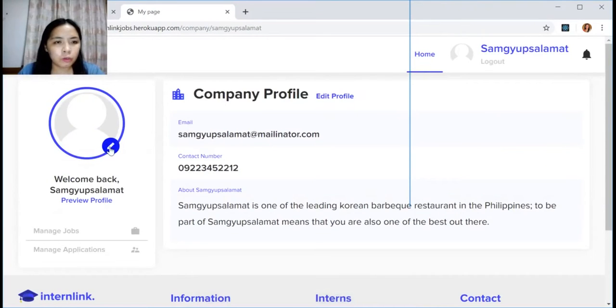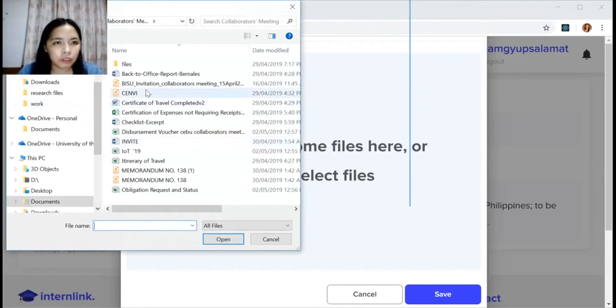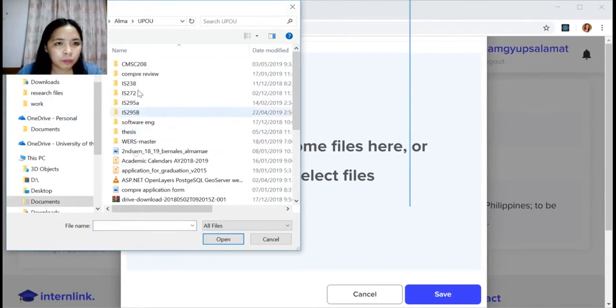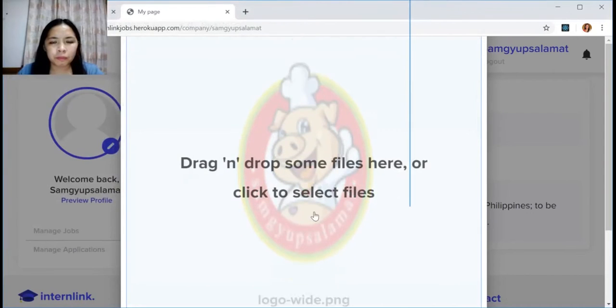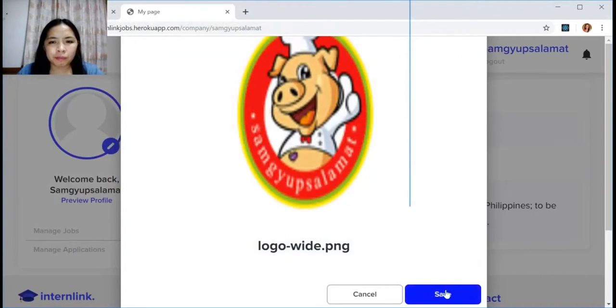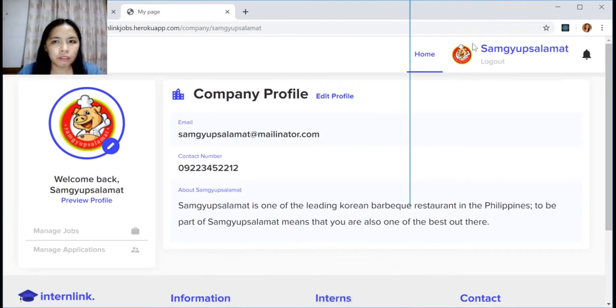We could also edit the profile picture. Okay, so we now have the profile picture of our company.